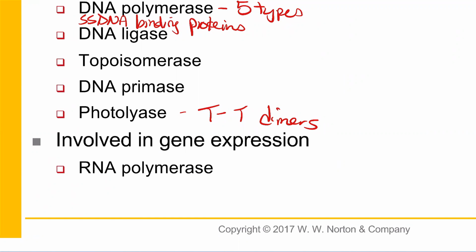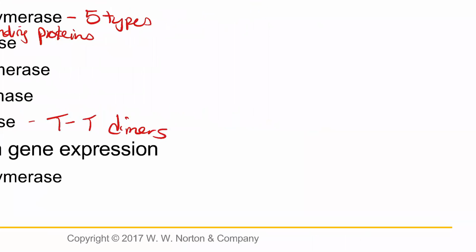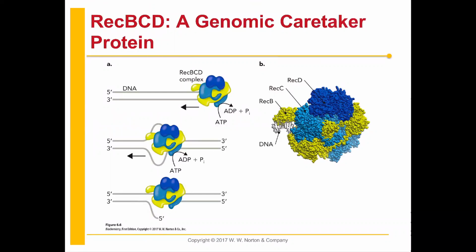When you think about this, you need to think about, what does the cell in general need to repair damage, right? How does it know how to replace the damage? Well, a lot of times what the cell does is it uses DNA recombination. And so you have to have a plethora of proteins that allow that process to happen. A lot of times we look at simple organisms in order to figure out how things work. And so we looked at a caretaker protein in E. coli. And well, it's actually 2. It's actually the Rec-A and Rec-BCD proteins.